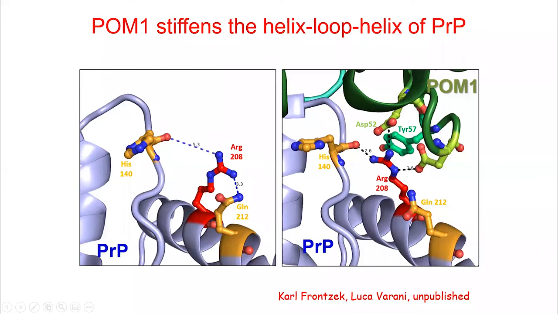I had the good fortune to meet Luca Varani at the Instituto di Ricerca Biomedica in Bellinzona. Luca pointed out that the crystal structure won't tell the whole story because these molecules are dynamic — they move over time — and molecular dynamics simulations might reveal things invisible in the crystal structure. Luca performed molecular dynamics studies and found two conformers of the normal prion protein. In the most frequent one, the alpha-2 and alpha-3 helices are very far apart, with the distance between the arginine and the histidine being 5.3 angstroms, so these residues do not interact.